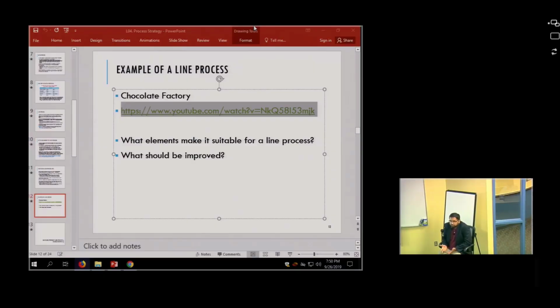Volumes are going to be high because you're probably at least in this department making candy of similar size. So when you have different types of candy, the wrapping part is kind of the same across those products. So you might say, okay, total volume might be high. What about the task? Is it different for different products? Can it be standardized? It could be standardized, right? What do you guys think in the video? Was it standardized? Was every output looking the same as other output?